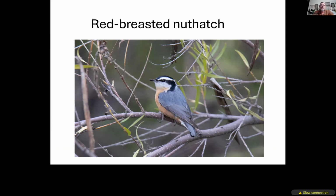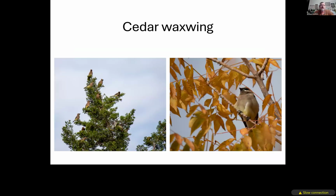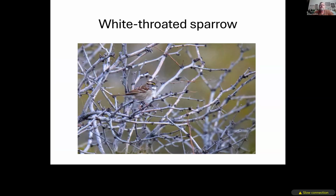Cedar waxwings again, and they like to travel in flocks. So you can see the ones on that juniper on the left. There's, I don't know, maybe a dozen just in that one shot. Some of the other sparrows that we see during the winter are white-throated sparrow. This isn't a super common bird for us. A couple each year come through. Most of them have that really nice white throat and tend to have yellow around the lores.